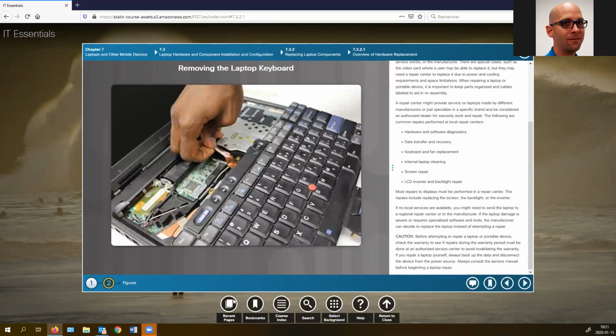Just saying. So you have an example here where you have to remove the keyboard from a laptop to be able to access the different parts of the computer. Here you can actually see it's probably the SODIMM behind it. The image is not clear, but I'm pretty sure this would be the SODIMM.